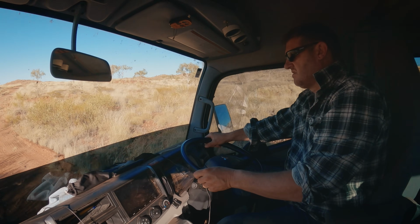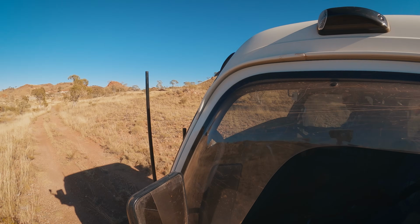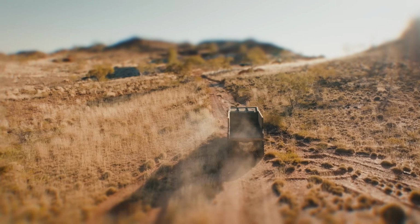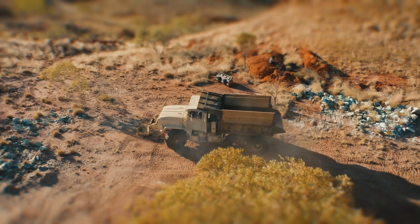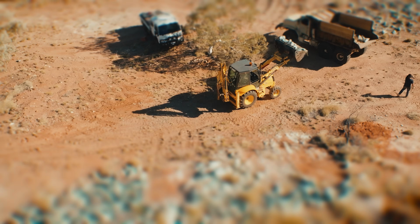For 3 more days, man and machine are tested along this broken down old track. From mine to camp, we travel back and forth in the middle of the desolate Pilbara. It's starting to feel a little bit more like the movie Groundhog Day. But for Mick and I, it's a ton of fun, as we're totally boys with their toys. And these just happen to be mighty big ones.